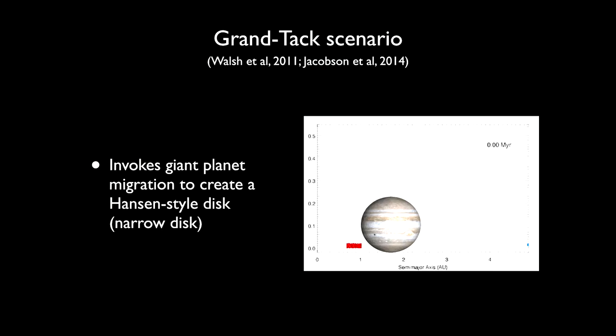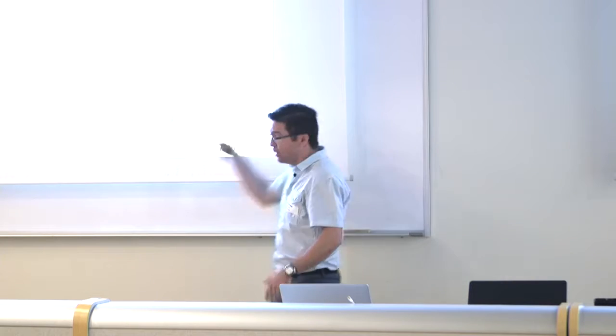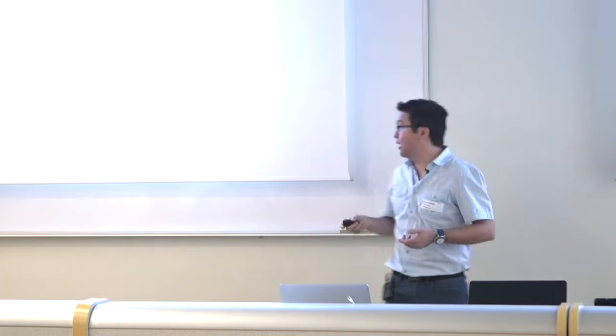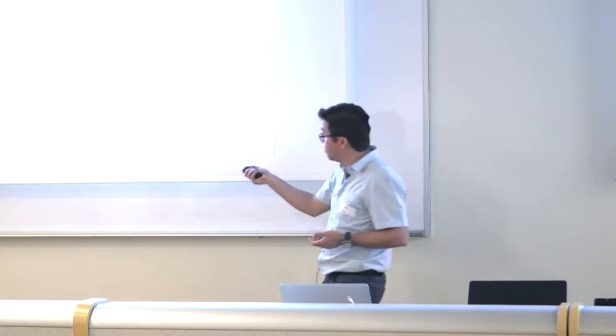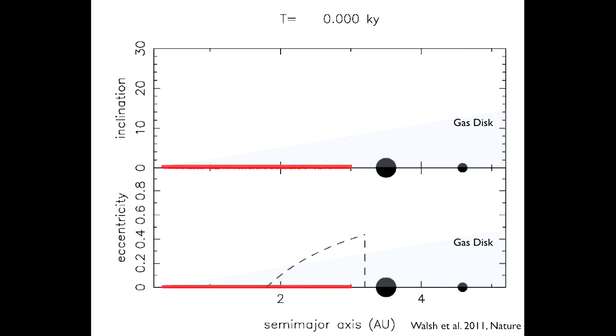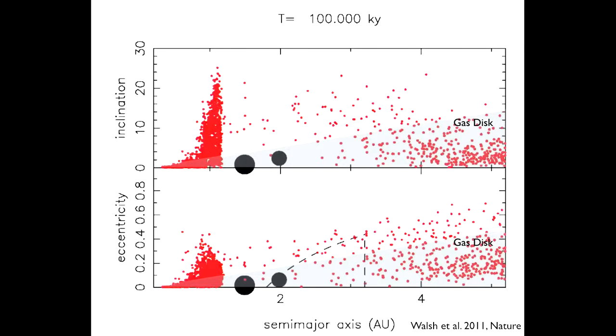So here's a simulation of the Grand Tack scenario, where we have Jupiter, Saturn. Here we have eccentricity versus inclination on the top, and the dots are the planetesimals or the planetary embryos of the simulation. So you have gas around because the planets are going to migrate because they are interacting with the disk of gas. They are migrating in type 1 or type 2 or type 3 migration. So let's see how this migration happens. Jupiter starts to migrate, then it pushes material to inside 1.5 AU, and then it's captured in resonance with Saturn, and they migrate back.